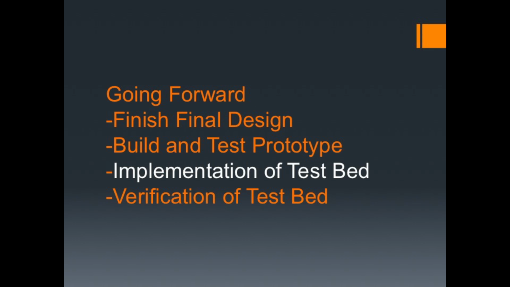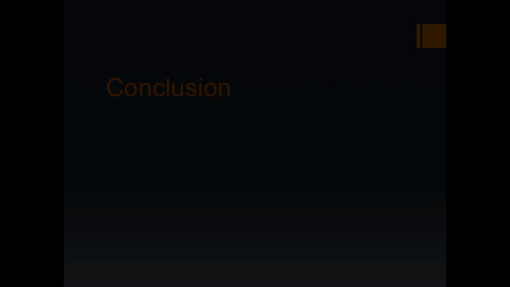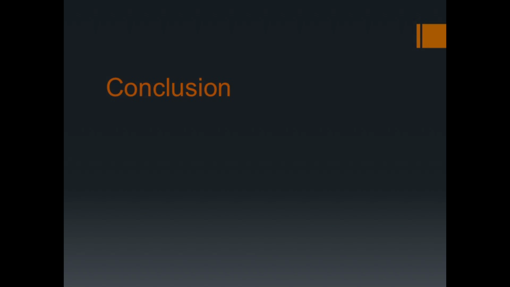After we are done verifying the prototype, we will section off a subsection of the library and implement our system there. We will then validate our system by making sure it works in that subset of the library, therefore knowing that it'll work in the entire library. We are excited about this project because it has real-world application.